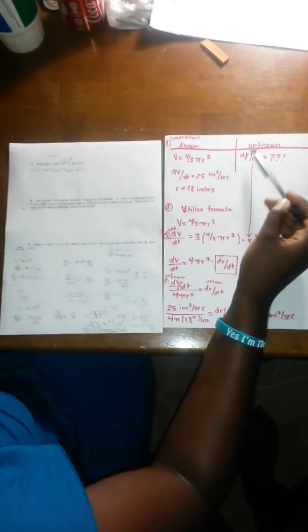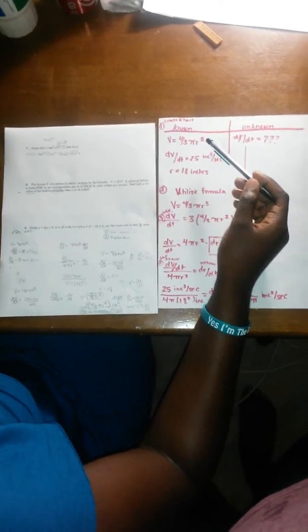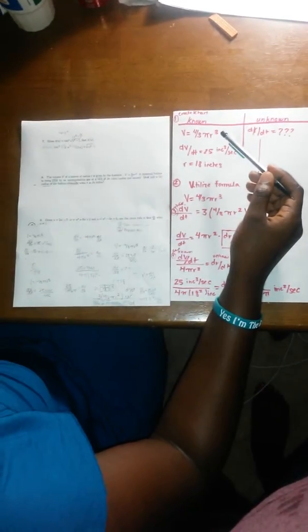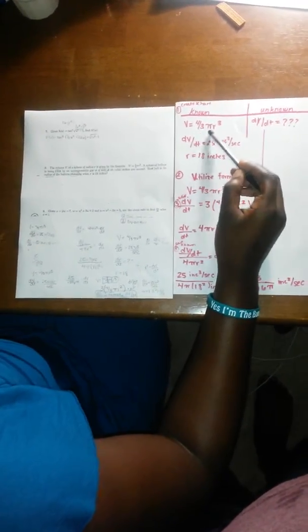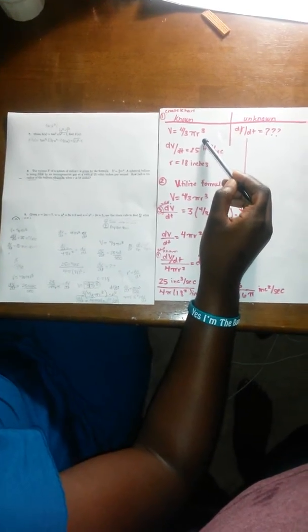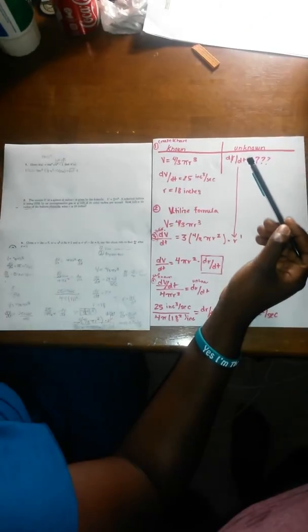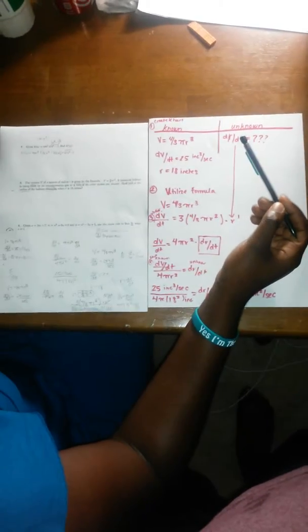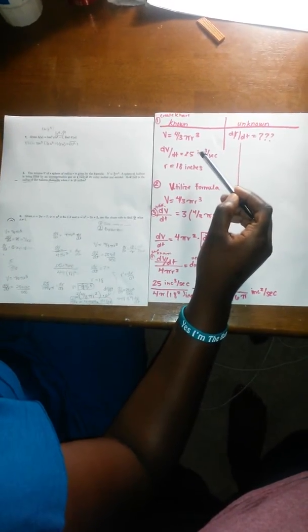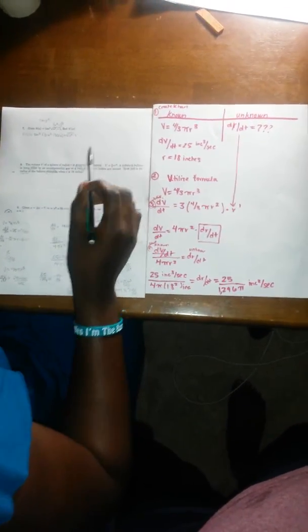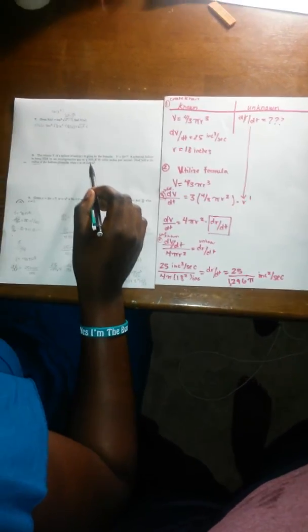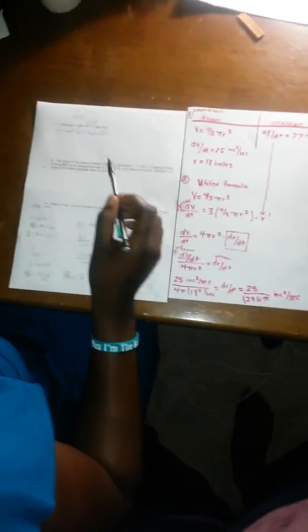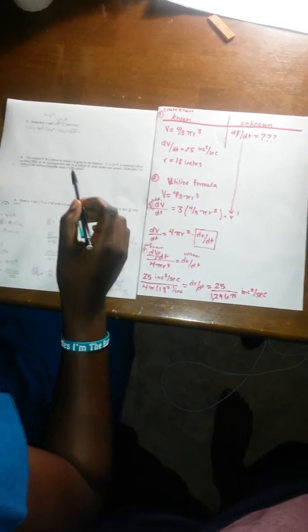So I created a chart here, and as we begin reading, we find that the volume of a sphere of radius r is V equals 4/3 pi r cubed, so we put this on the known side. As we continue reading, we find that the balloon is being filled with a gas at a rate of 25 cubic inches per second. The key word in this part of the reading is rate, because the volume is changing due to a certain factor.